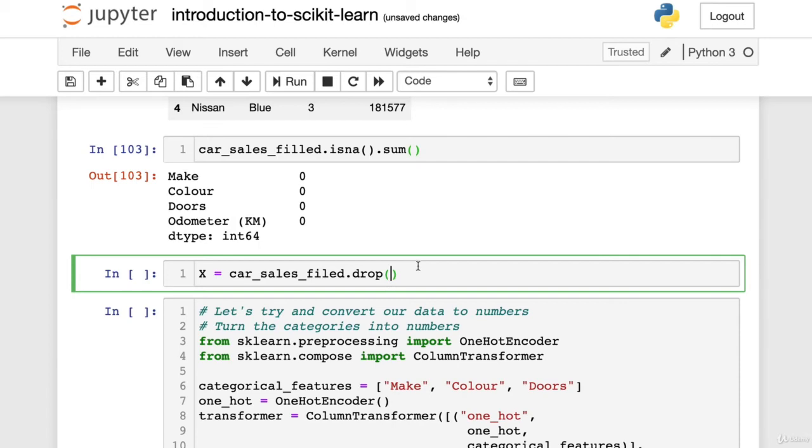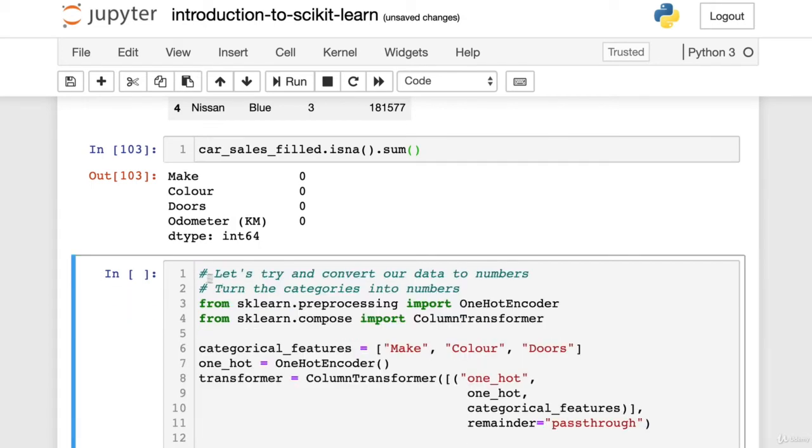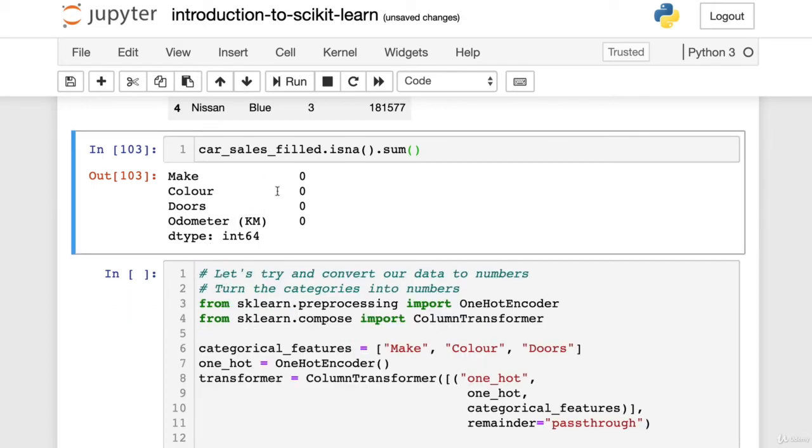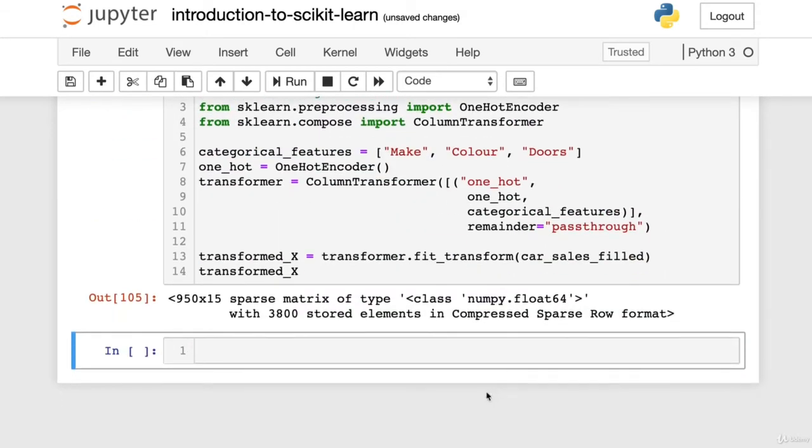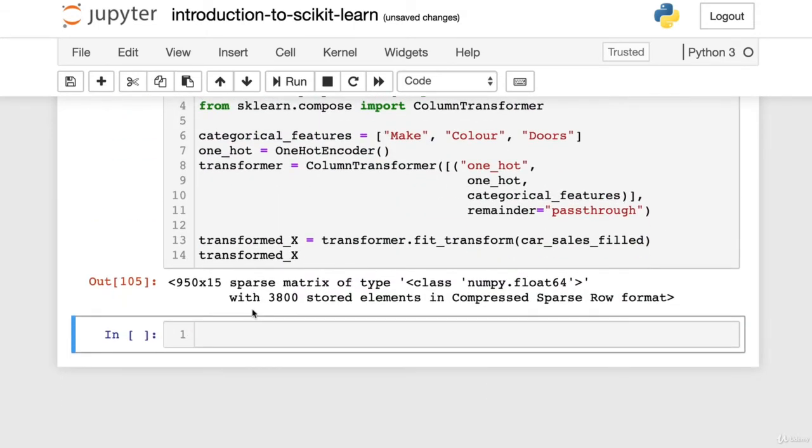Oh no, that already is our X value. Beautiful. So we can move this into here. Car sales filled. Wonderful. So this is telling us we've got a sparse matrix here.